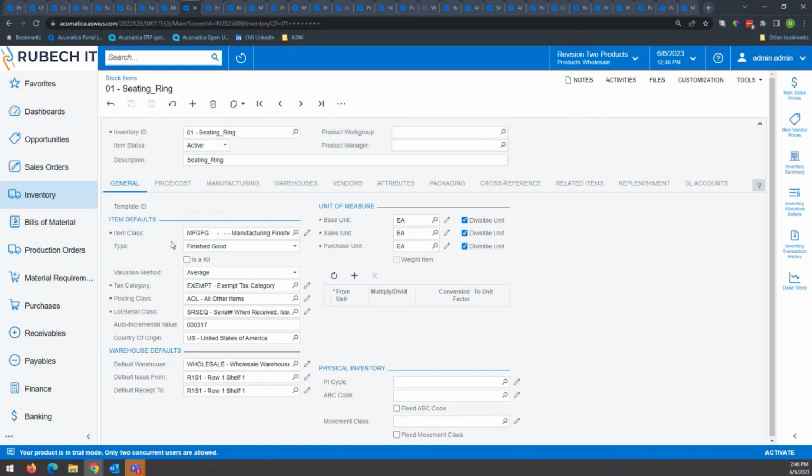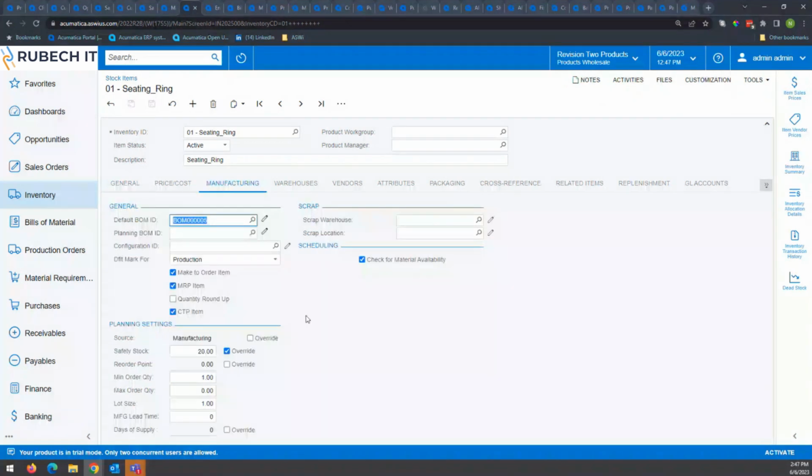But for manufacturers, what they really care about is, how do I know when I need to make my stuff? That's normally the big question. So how do I know I need to make it? How do I know I need to buy it? From an inventory perspective, I can either set my items as purchased or made, and then how am I going to reorder them, or how am I going to make them?